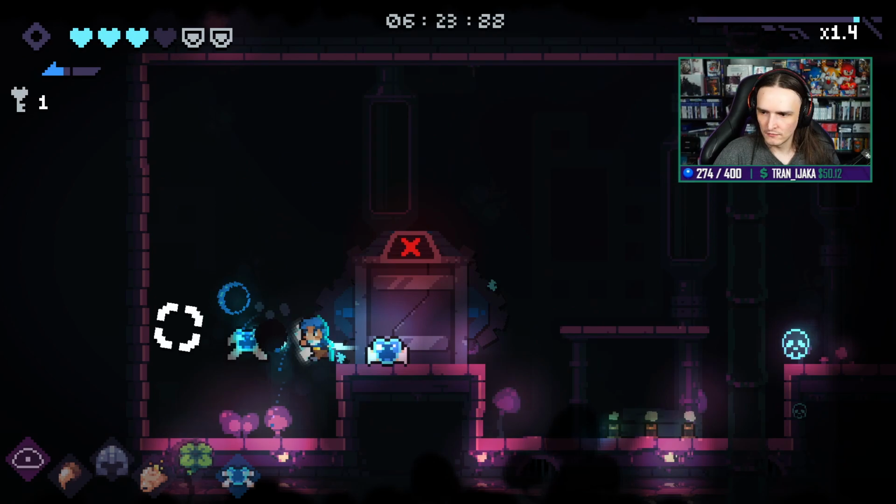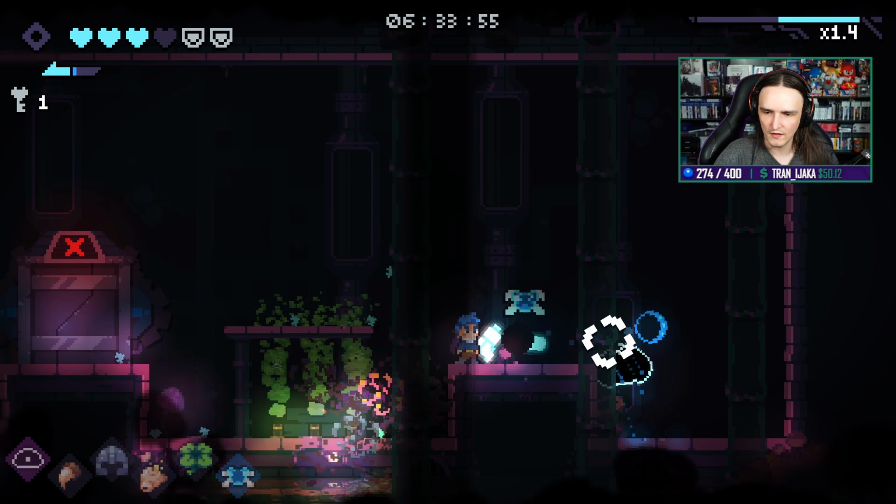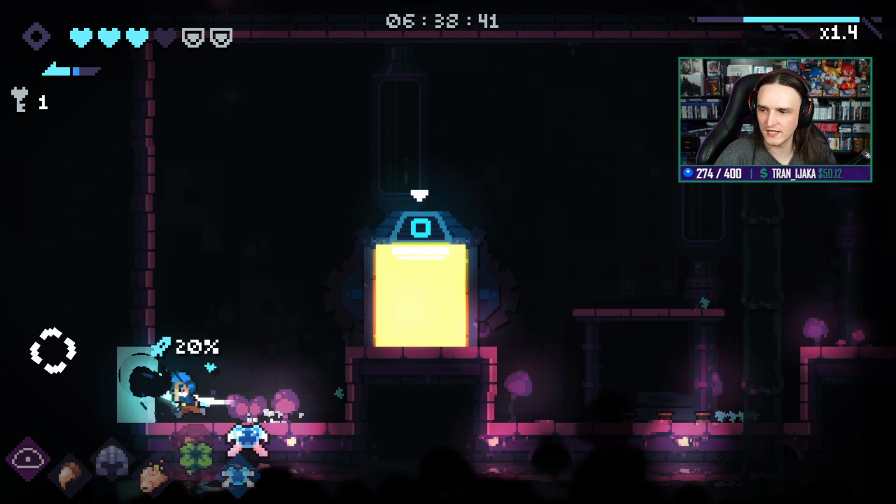And there's a secret in this one. So I need to not die, ideally. Nice, nice, nice. And you got stuck, which is very good. Extra damage up. And the extra secret found. Which means we gotta go through.